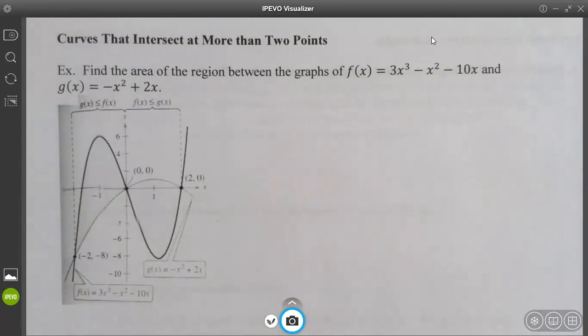Yeah, so in one little part, one graph is on top and the other is on the bottom, but then in the next part, those two interchange, right? So guess what we have to do? We have to do it twice. We have to find the area of the first curve and then the area of the second one. It's the same thing, yes.